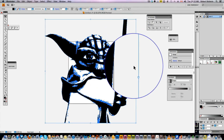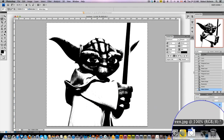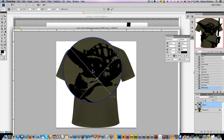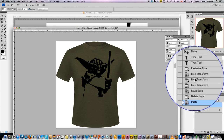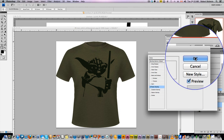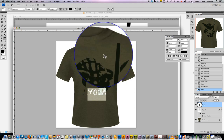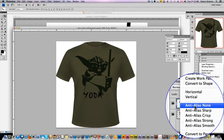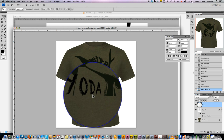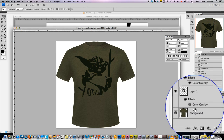Hit Copy and bring it back over to Photoshop. I've got a t-shirt right here. Paste — put that right there. Hit Blending Options > Color Overlay. Let's get a dark green going. Now look at that — who wouldn't want that t-shirt of Yoda? You can even write 'Yoda' like that, rasterize it, distort a little bit, get it in there. Copy layer style, paste. Look at that t-shirt!